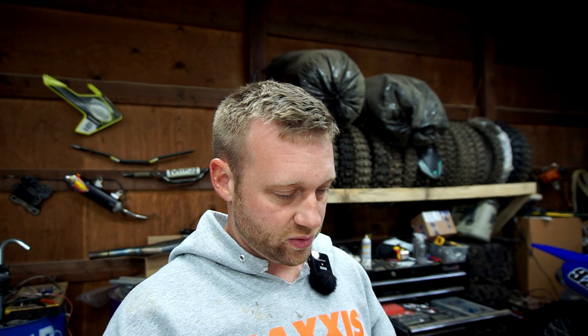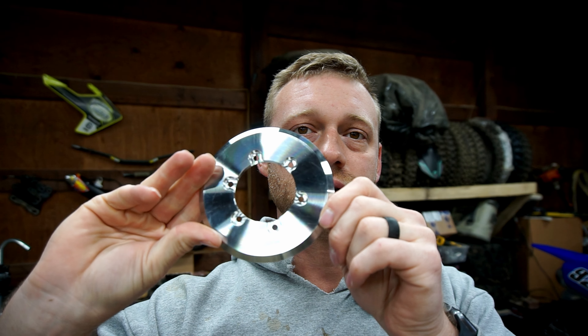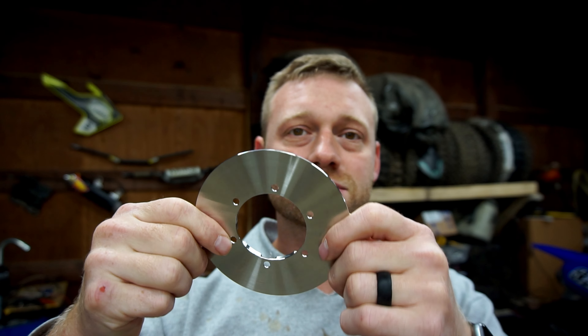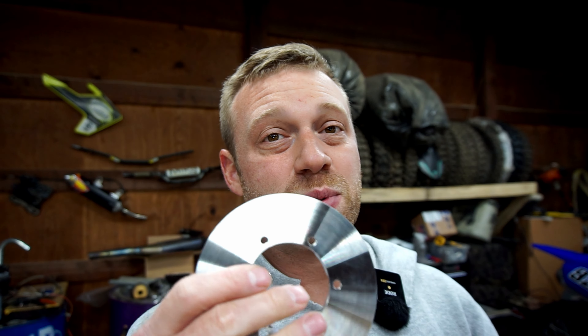What's up guys, we're back down in the garage with the '24 KTM 300XC. Got a part we're gonna throw on and see how we like it. It is a nine-ounce clutch weight. Going to throw it on the 300XC — it's a lot easier and a lot cheaper than a flywheel weight, and we'll see how it compares. I've only run a flywheel weight once and it's been quite a few years ago. Pretty excited to try it.